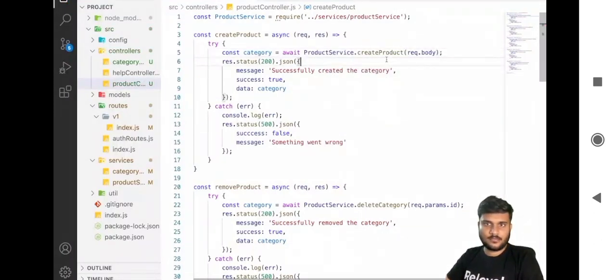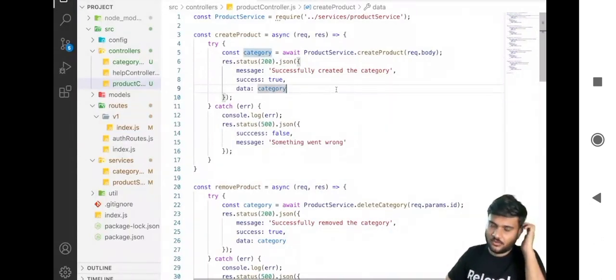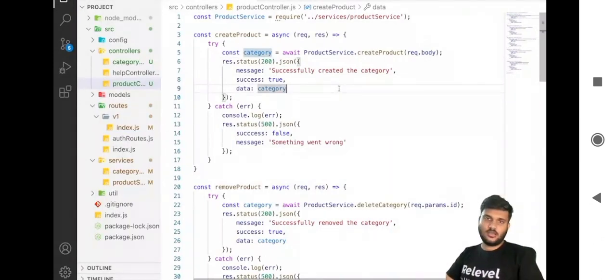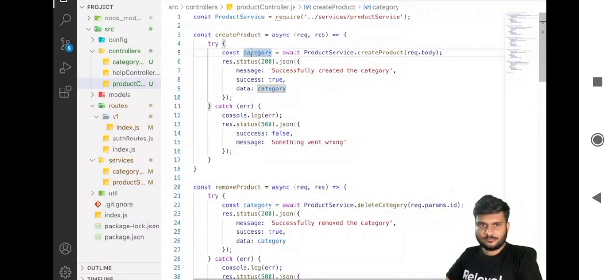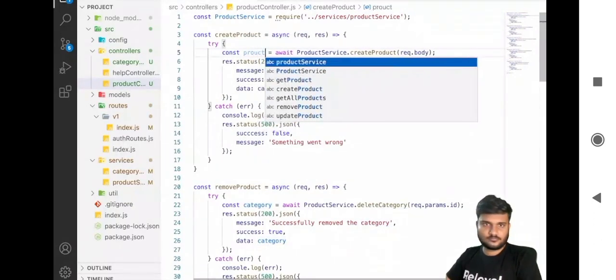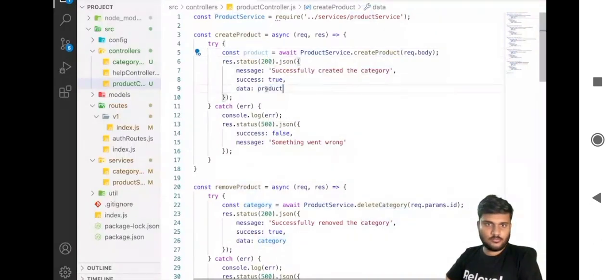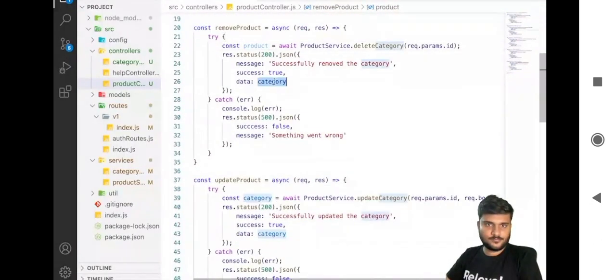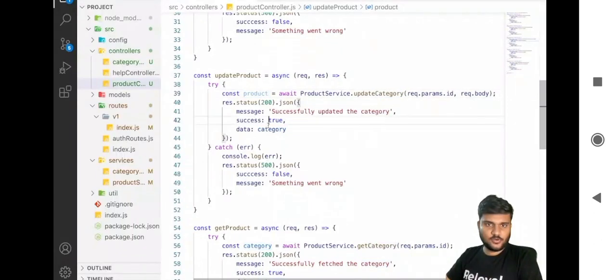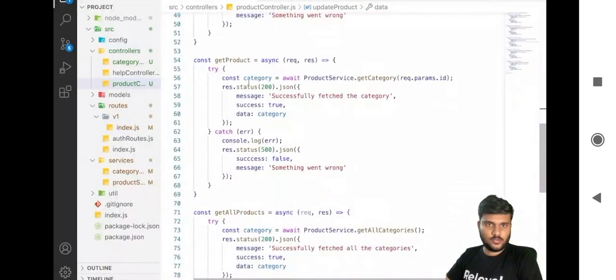Okay, there is one small issue that we have created. We'll resolve it in a moment. So product service, this should be product. It's like the CRUD part is going to be simple everywhere.